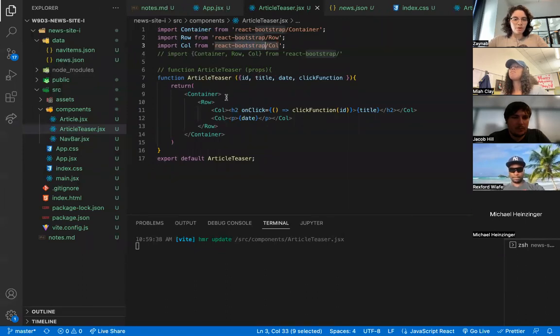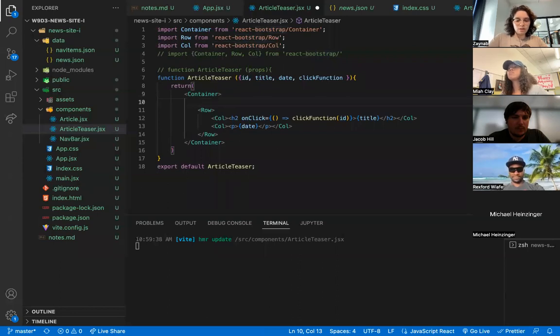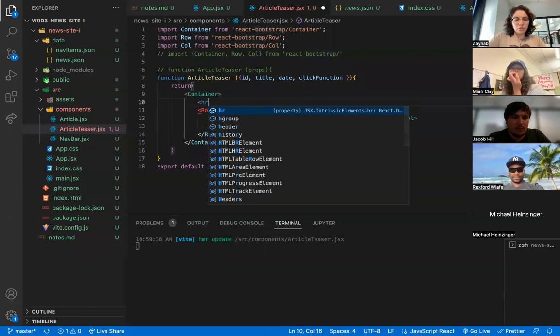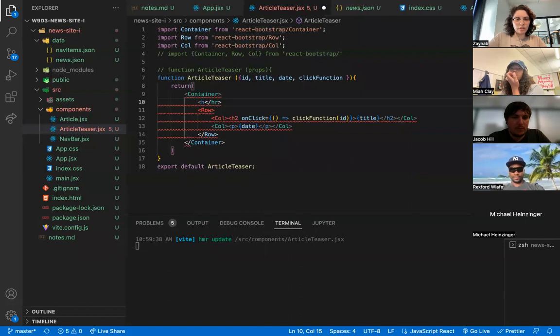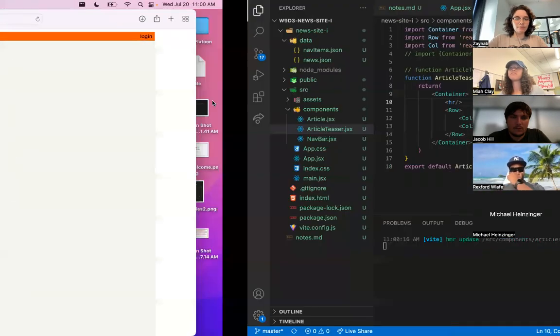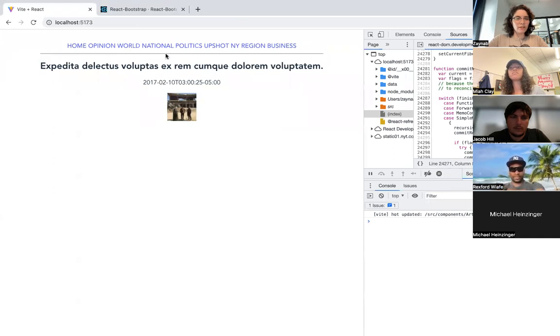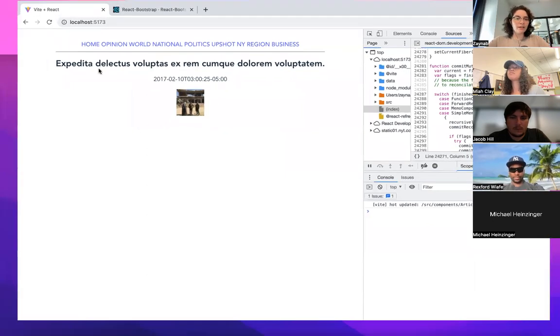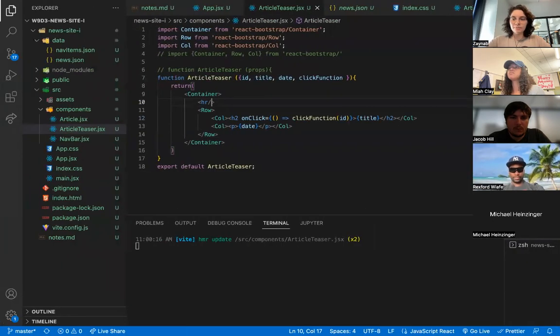Actually, before this, I'm gonna do an HR element, which gives you a line before. So if we have multiple articles, they'll be separated by a line. So that'll be a little easier to see.